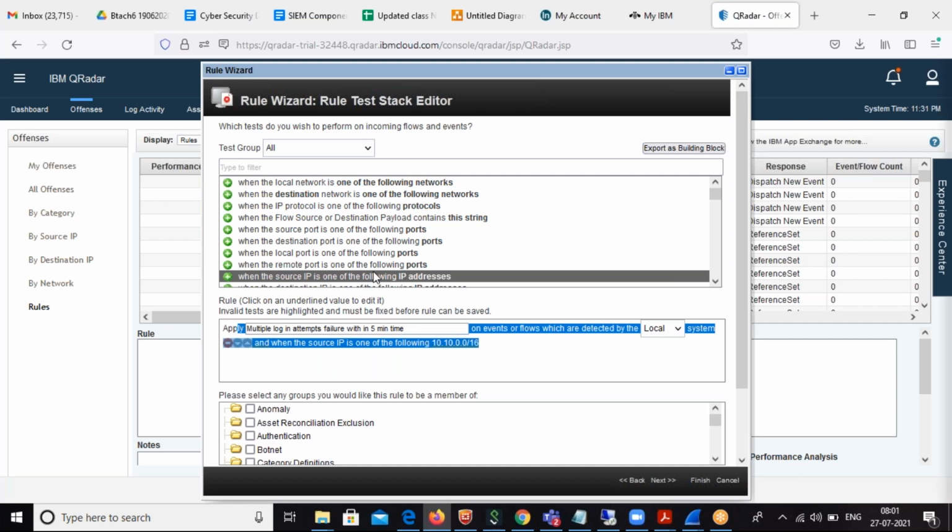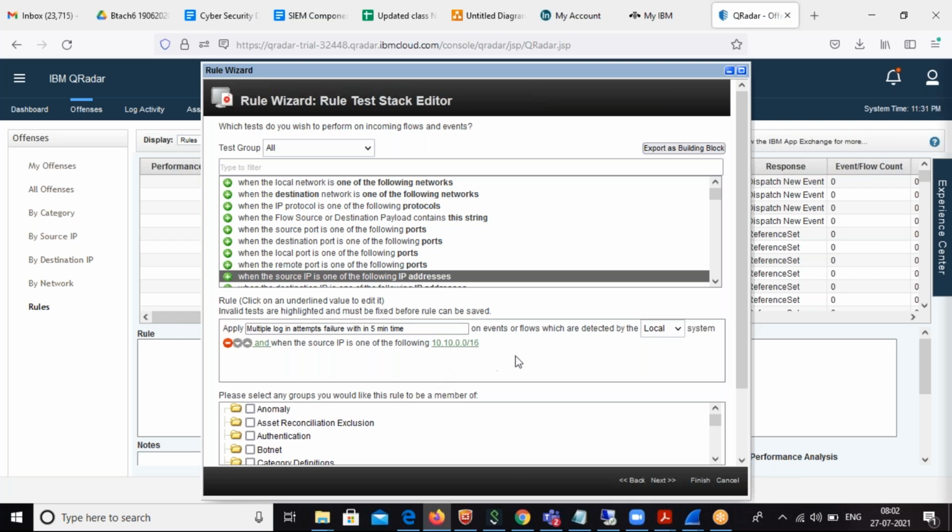They will not expect which building blocks you are selecting, which category you are choosing, what relevance score you are providing, what annotation you are giving, or what rule response you are setting. The main thing when creating a correlation rule is the logic. That logic only you have to explain.